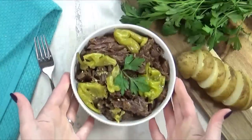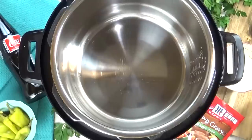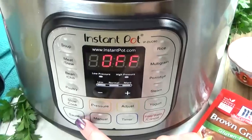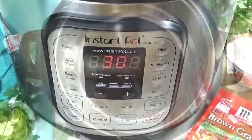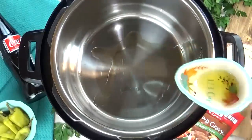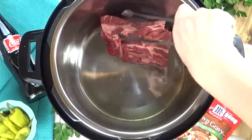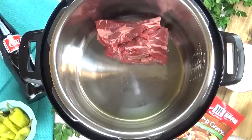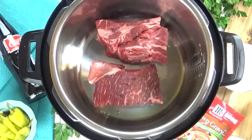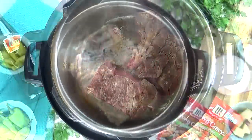Next up, we're going to make Mississippi pot roast. Normally this takes all day if you wanna cook it in the slow cooker, but in the Instant Pot you can make it in about an hour. I'm going to start by hitting the saute button on my Instant Pot and adding a couple of tablespoons of olive oil to the bottom. Then I'm going to add in my beef, two pieces at a time — I don't wanna overcrowd them. Browning them on all sides is gonna give it a delicious flavor. When the beef is all nice and browned, I'm gonna go ahead and turn off the Instant Pot.